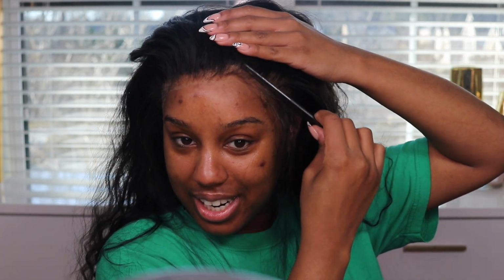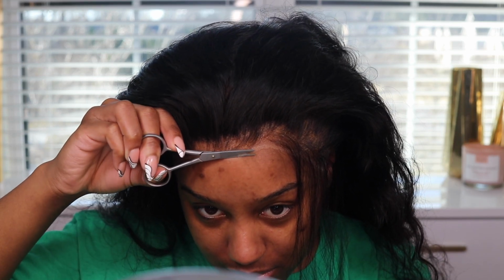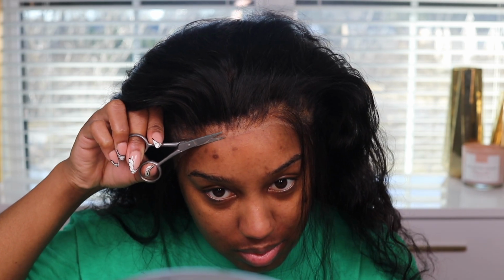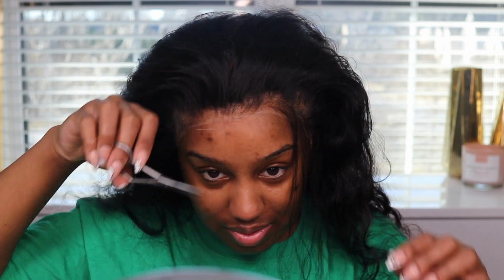So even though I'm pulling out this much baby hairs, that does not necessarily mean I'm going to use all of that. It is, again, just creating a hairline, as you can see. And I typically do not add any baby hairs in the front. I do not really know how to do that for some reason. It never looks right, and I don't really know how to do it. So I'm just cutting off some of that extra lace, and then I'm gonna spray my lace down again for an extra melt, put the elastic band on, and I'm gonna continue to style my hair.